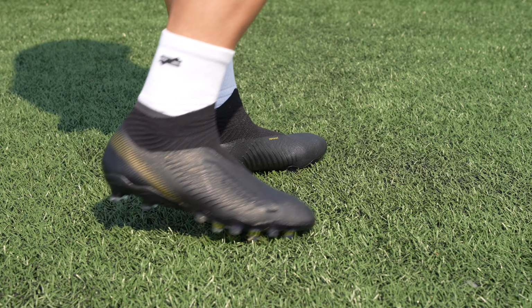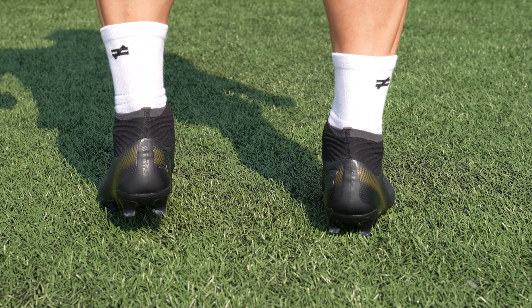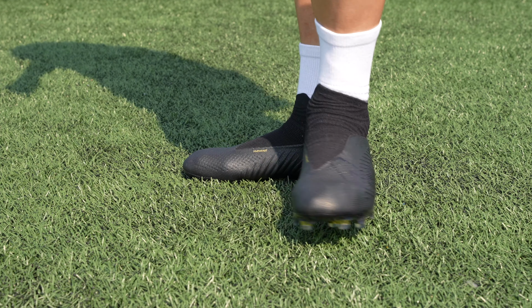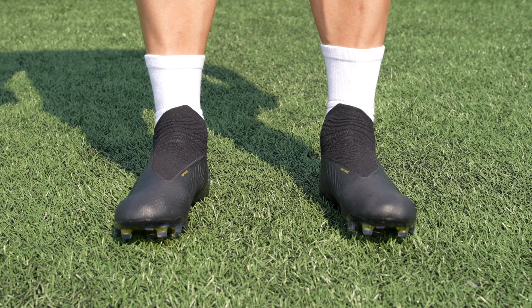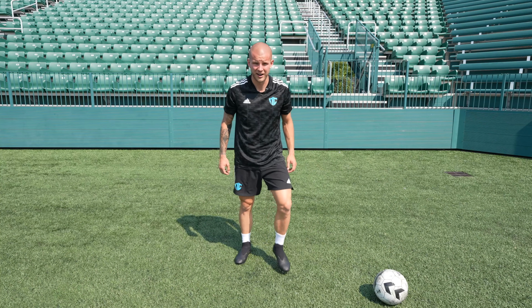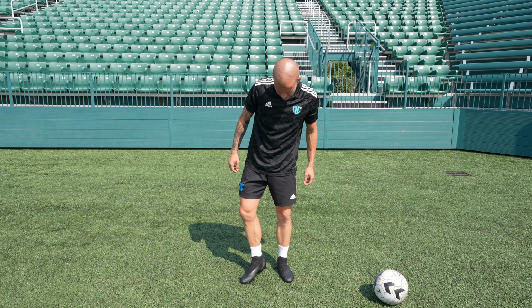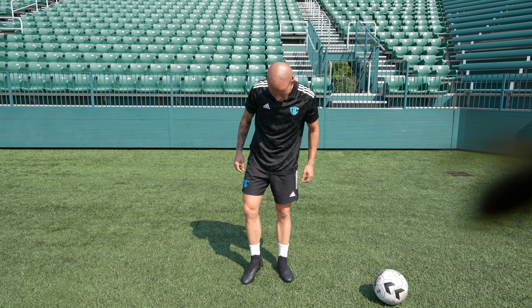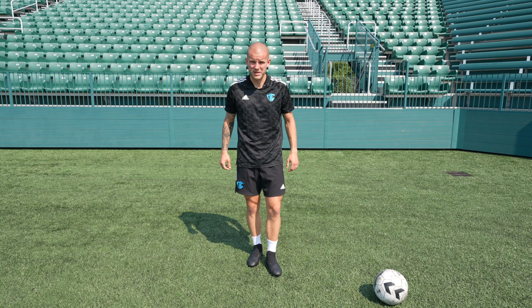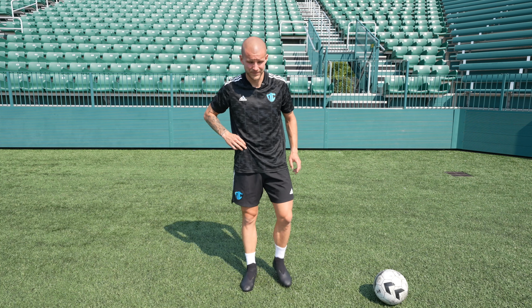Holy moly. Okay, let me get this other one on. They are pretty tight, I gotta admit. And that could be just something that happens out of the box, but here we go. All right, so there are the Tekela V4. Oh my days. Guys, there's a B on the lens. Oh, sugar. Well, whatever. We'll keep talking.